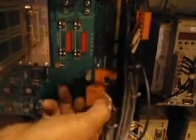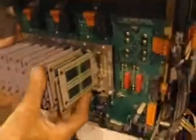Oh, unplug. Unplug on the right here, okay? Unplug. Disconnect these. Disconnect on the left, the orange connector. Now we're gonna set the board down. Now get the board, set it down.